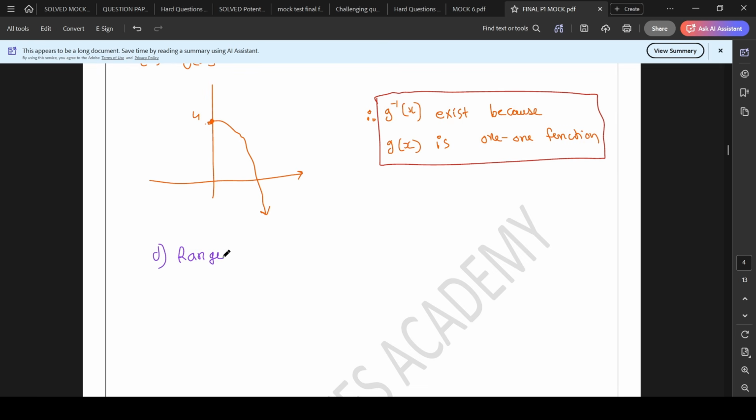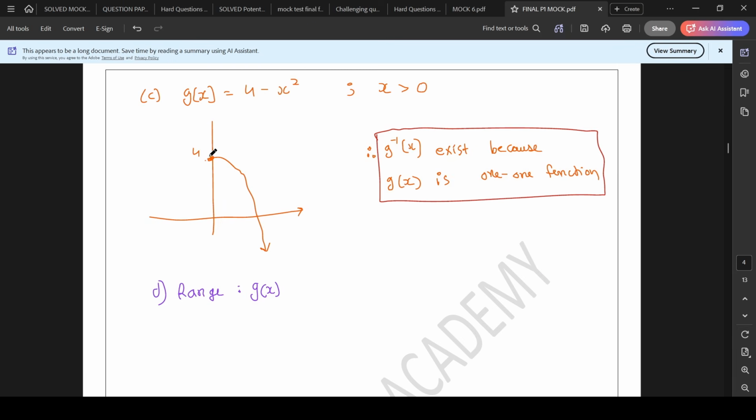I know that the range of g(x), from the graph I can see that it can take a value of 4 and everything less than 4 is a part of the range. So g(x) is less than 4. Okay, why not equal to 4? Because of course, the moment you are getting 4, the x value is 0. And because 0 is not part of the domain of g, the respective value, which is 4, is not part of the range. But just the values less than 4, let's say 3.99999999999, all of that kind of thing will be part of the range, and everything below that till negative infinity will be part of the range.